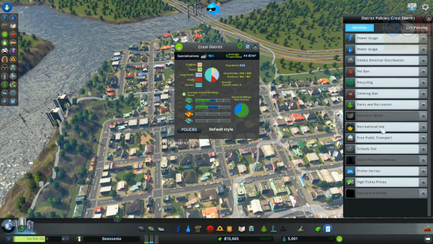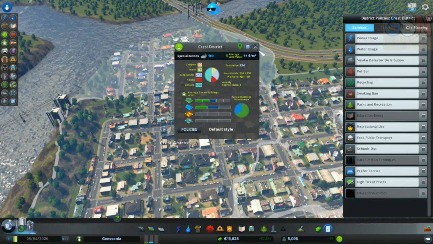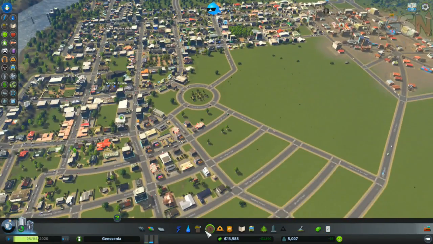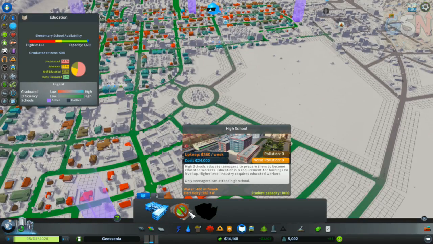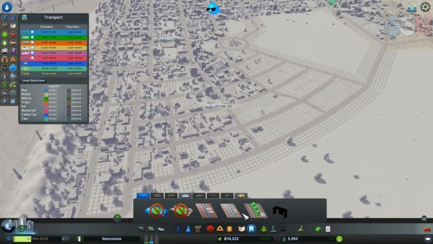Yeah, see, I don't want to move that to go into working. Oh, but none of these kids are going to university because I don't have one. Can't even build one. So, not a ship yet.